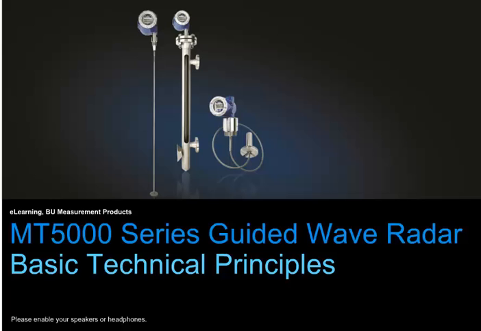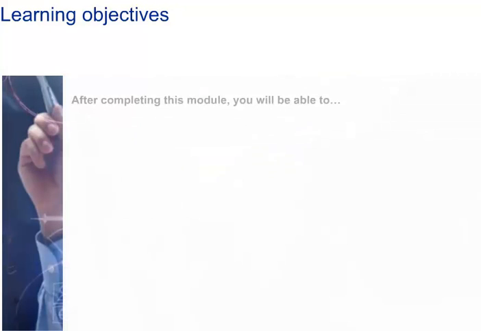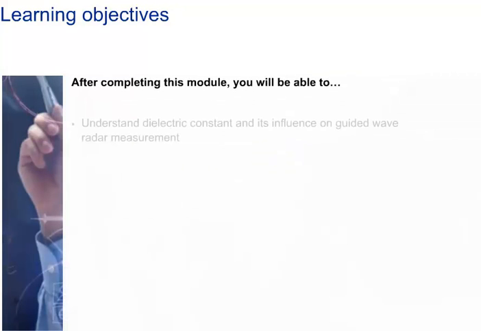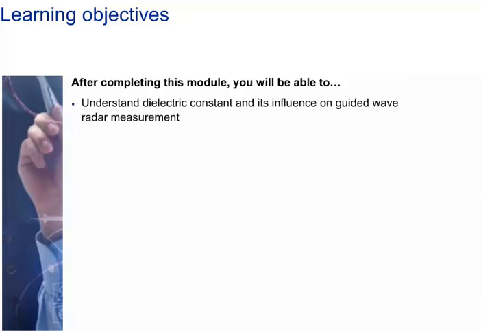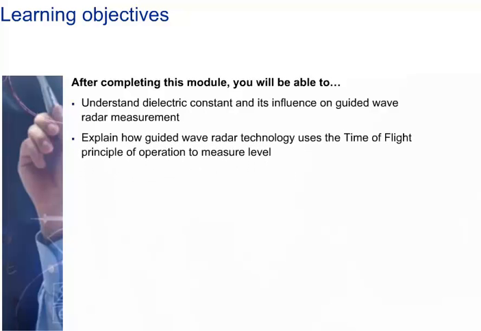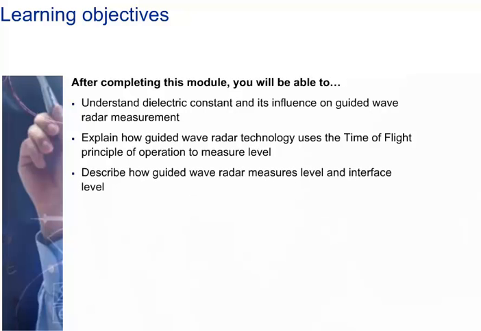This course module covers the technical fundamentals of guided wave radar. After completing this module, you will be able to understand dielectric constant and its influence on guided wave radar measurement. Explain how guided wave radar technology uses the time-of-flight principle of operation to measure level. Describe how guided wave radar measures level and interface level.